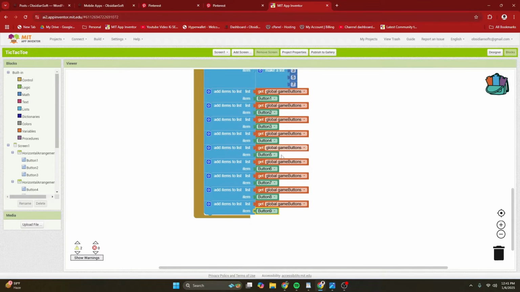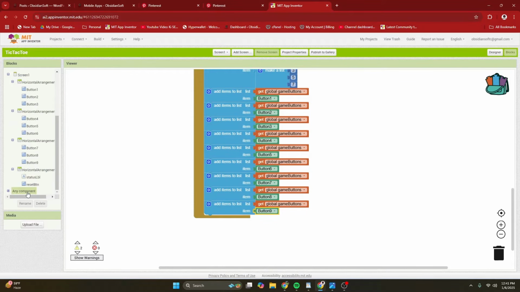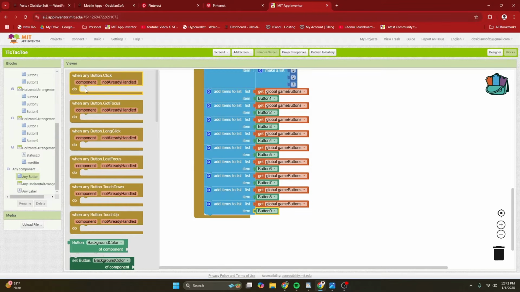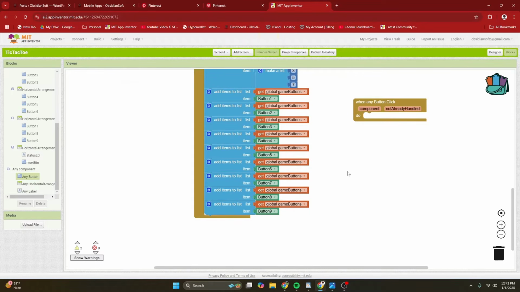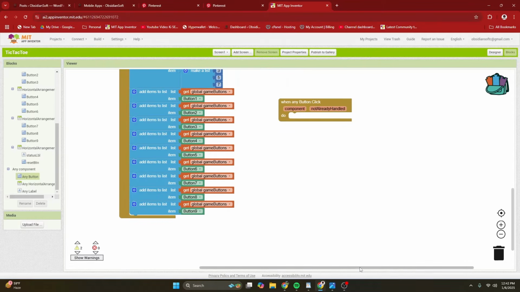As we have our own game buttons list, now we can take advantage of our any component, any button click event. Okay, so I don't have to make click events for each button. I can handle all the game buttons in one condition and the reset button in one condition.